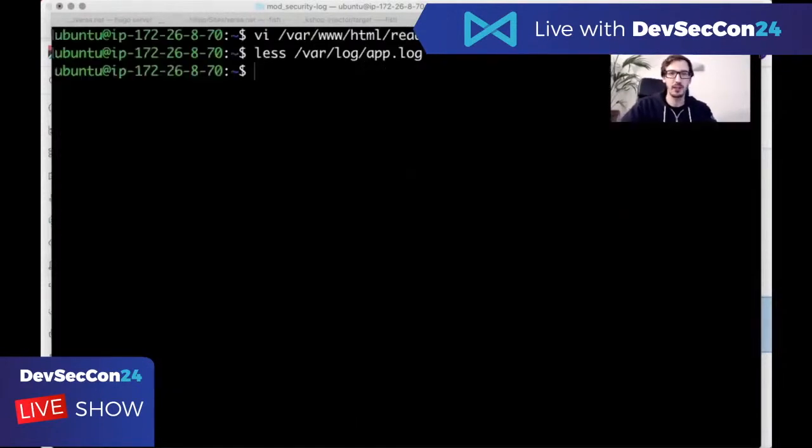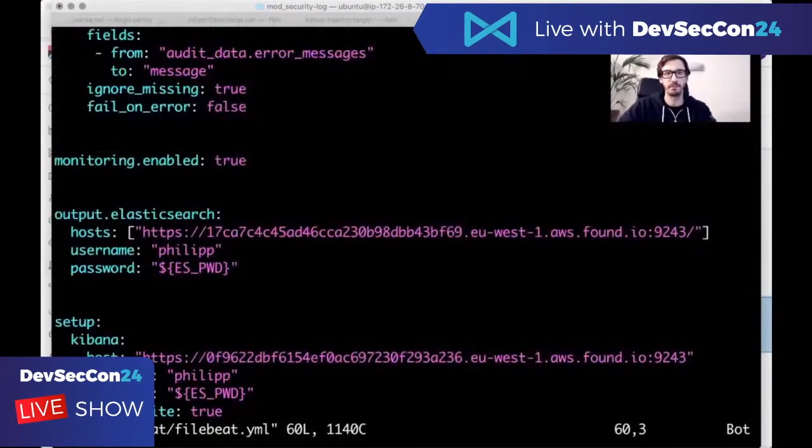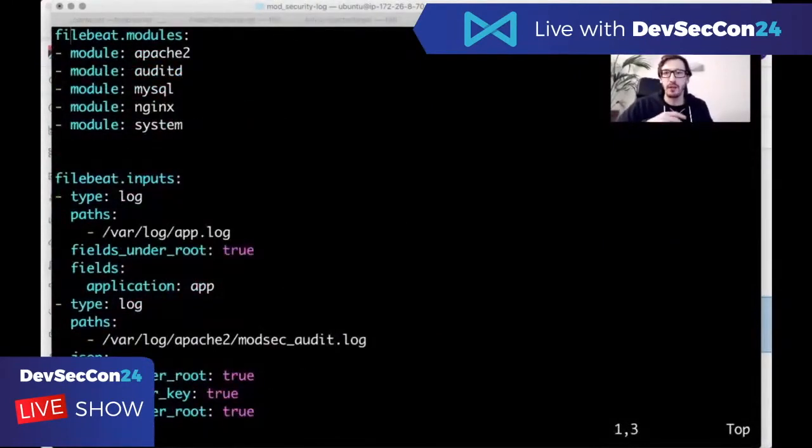So for that, let's take a quick look at Filebeat. And Filebeat can collect some standardized or default log files automatically. So basically here, those are the so-called modules where I say, well, take the Apache logs and take the MySQL logs and the Nginx logs and the system logs. So just collect those where we know this is the default location and standard format of them. And then they will be automatically picked up and parsed, and we can easily work with that.